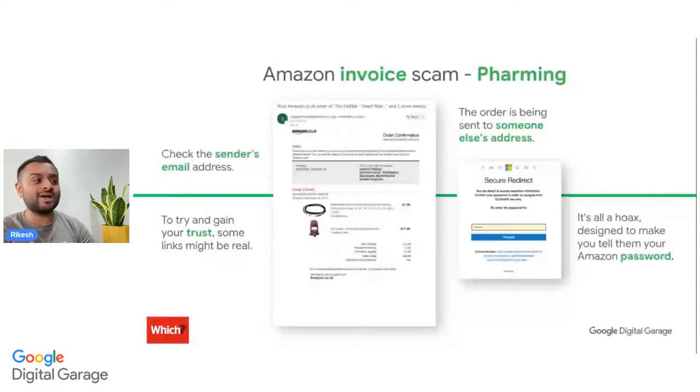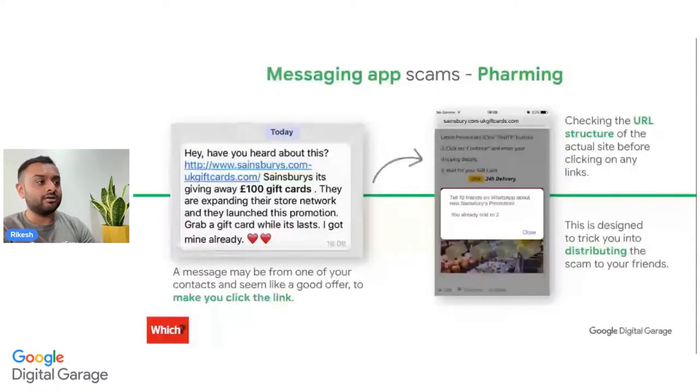Other types of farming scams that exist out there are in instant messaging apps, such as WhatsApp. You might have seen these flying around. I've definitely had friends and family members who have forwarded these on, where they say, oh, if you forward this message on to 10 people, you will then get a £100 gift card at your local supermarket. So these are more scams that exist out there, just to be mindful of.